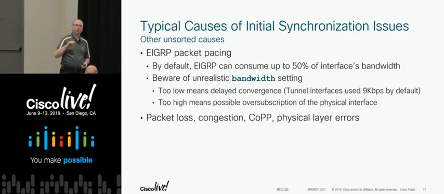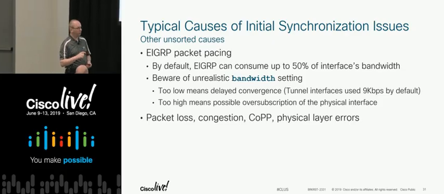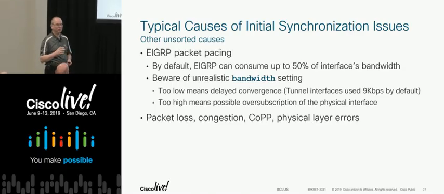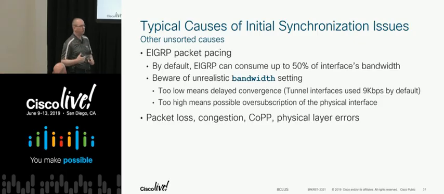50% of the bandwidth of the interface that you either configure, or if you don't touch it, then it's going to be the value simply derived from the momentary operational speed of the interface, at least on Ethernet. Now, if you start getting creative with the bandwidth command, you may end up in a situation where the bandwidth is either unrealistically high, meaning that even half of it may oversubscribe the physical interface and you will get packet losses. Or, if you try to make the link very unfeasible, you may have made the bandwidth very small. And in that case, you're throttling down EIGRP too much, and it's very slow in exchanging the updates.